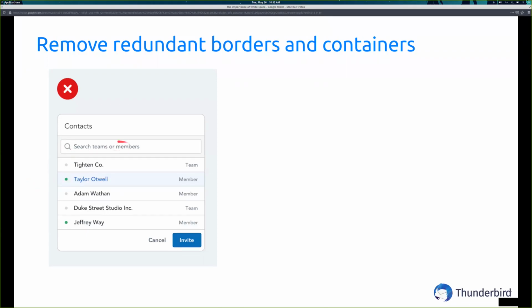Then if we have extra things, for example, a search field that doesn't belong to the list, we put it in an extra container. We use a background color for the container, and then we use a border for the search. And then the footer of this whole area is also separated by a border.